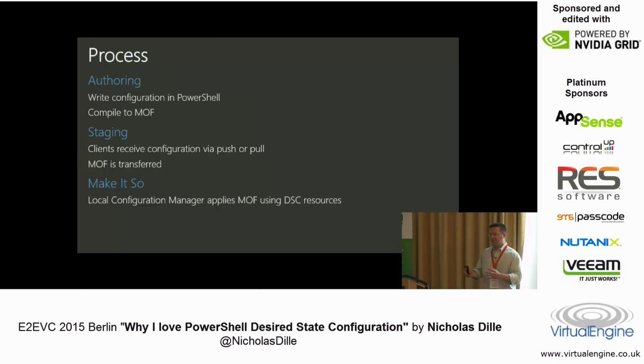Okay, and every Windows node has a service called Local Configuration Manager, and that is responsible for taking the MOF document and applying it. And applying is done in PowerShell again. So the MOF document is just a standardized document that's platform independent to transport the configuration between systems, but the authoring should be done in PowerShell, and applying a configuration is done in PowerShell in those resources that I mentioned earlier.